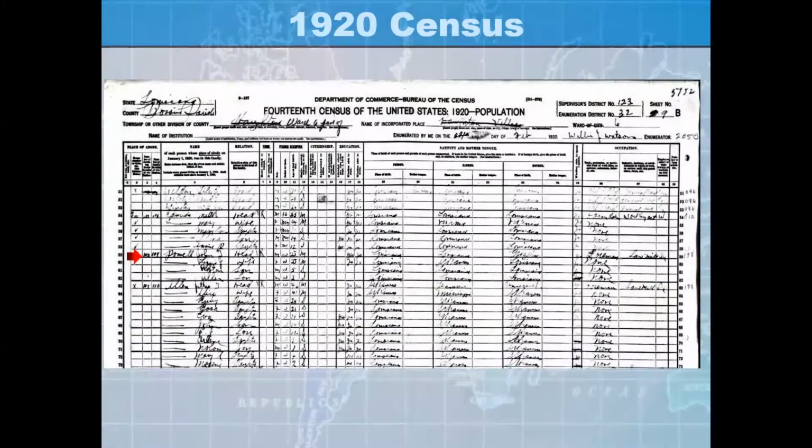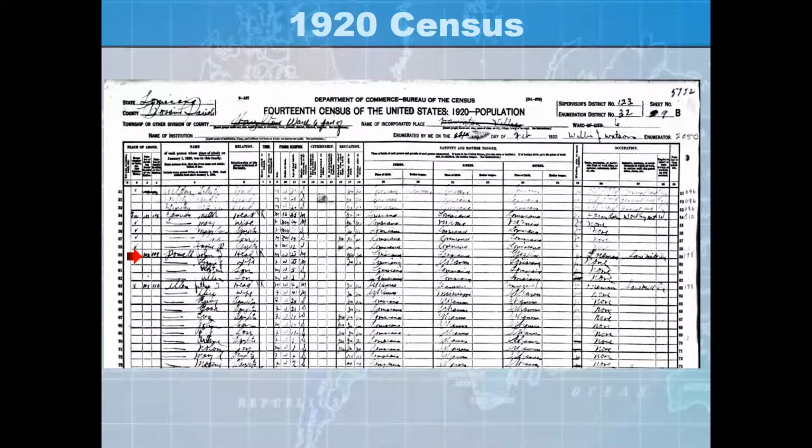Now we're going backwards again, and we're going to 1920. The place, 10 years earlier, the Powell family is still in Louisiana, Bossier Parish, town of Halton. As usual, the name at the head of the household generally appears first, but not always. You can tell when a new family is enumerated by the place of abode numbers preceding over here. That's when a new family is being identified. The names of the wife and the children agree with the known information about this family.